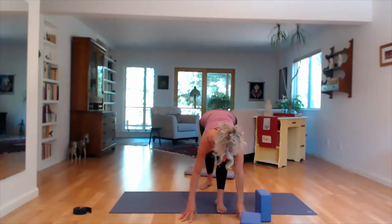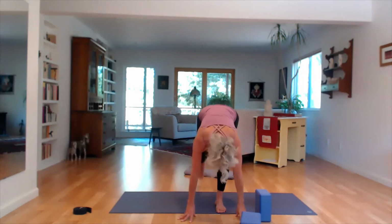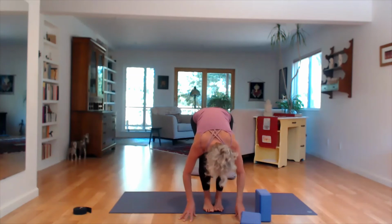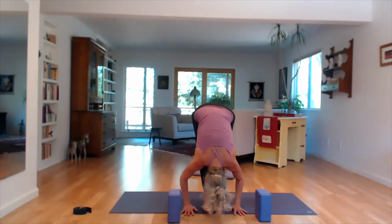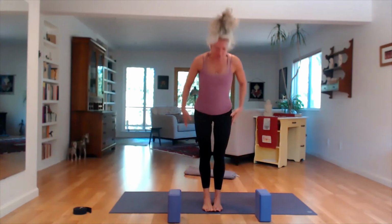Bring both hands down. Slight bend in that front leg so you can walk the back foot in. Feet together. Inhale halfway up. Exhale, forward fold. Inhale, sweep the arms out and up.